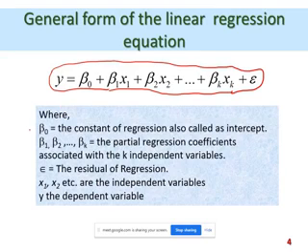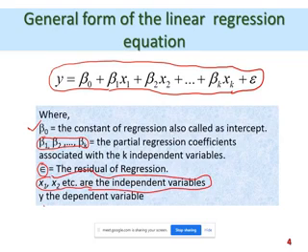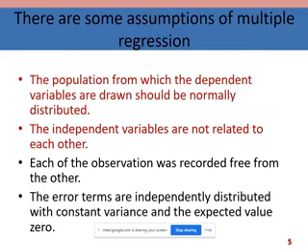And then this beta naught is called the intercept or the constant of regression. These are called the partial regression coefficients, and epsilon is the residual term, and then we have x1, x2, etc. And these are called the independent variables, and y is called the dependent variable. So these are the terminologies associated with multiple linear regression. What we want to do is, based on data, estimate these values in numerical terms, so that I can get a very good equation with the help of which you can estimate.